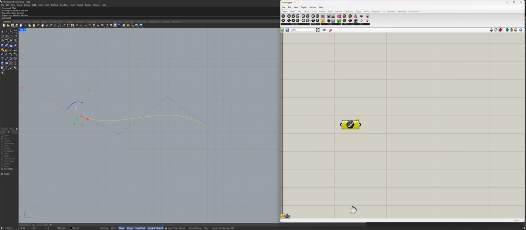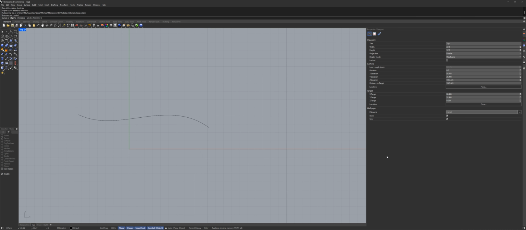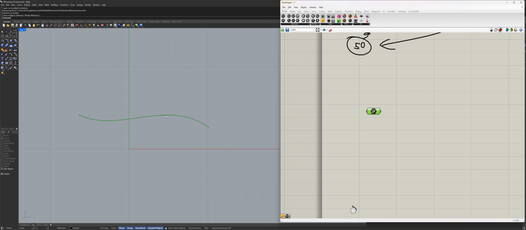Please note that this node has an input. We won't be using it right now, but this is a very important observation for later. So I will select the node. As you can see, it's yellow, which means it doesn't have information. I will right click and pick set one curve. I pick set one curve, and as you can see, Grasshopper minimizes itself, to give me an ability to specify the curve. So I'll go in, hover on the curve and click.